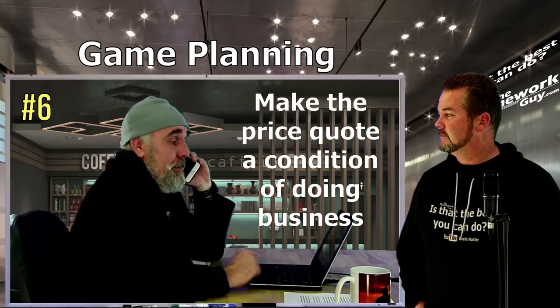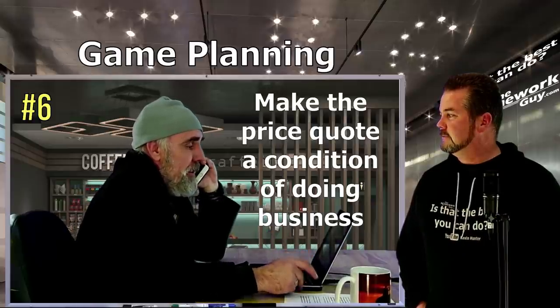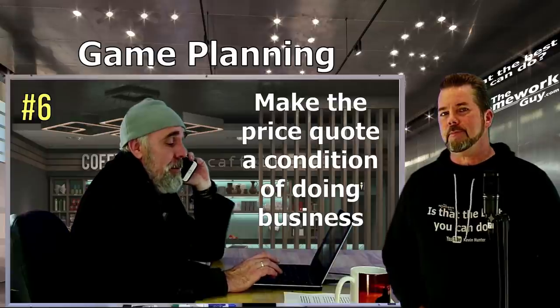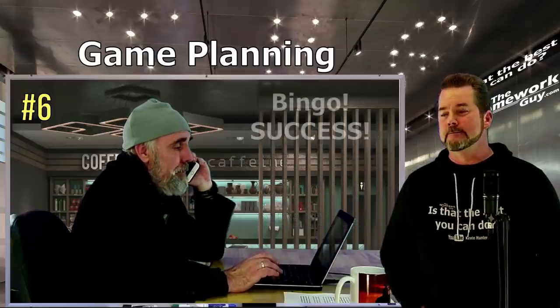Step six — here's how you respond: 'I know I can buy a car this way because literally everyone is doing it these days. Thousands of cars are getting sold with a price quote right over the phone. I need your quote if you're interested in selling the car.' They may then give you a price right on the spot: 'Okay, I ran the numbers — here's our price: $25,252. That includes state sales tax and your license and title fees. Is there anything else I can help you with?'